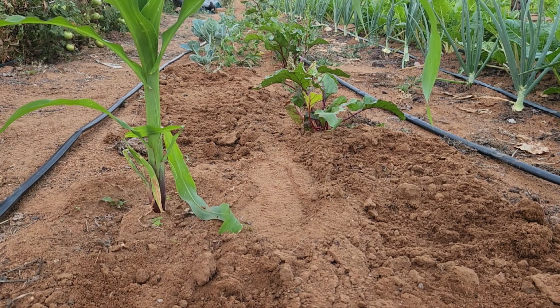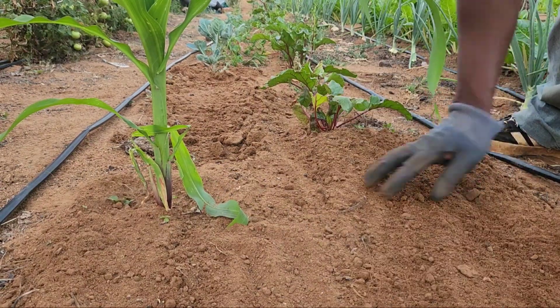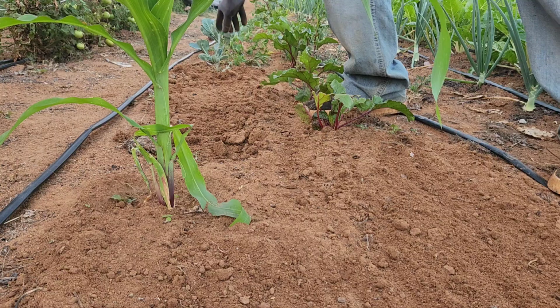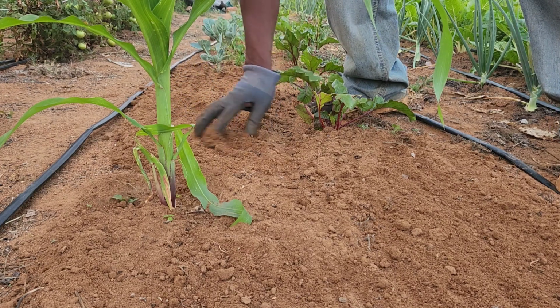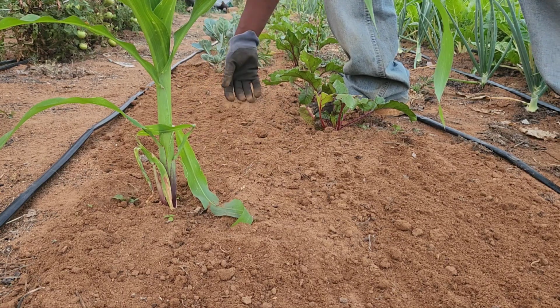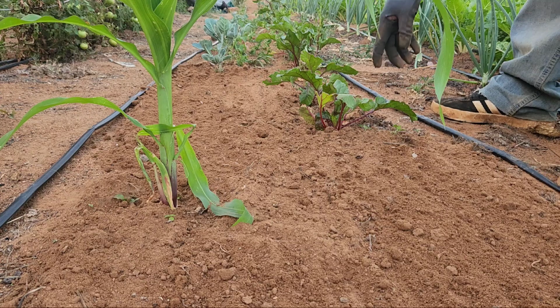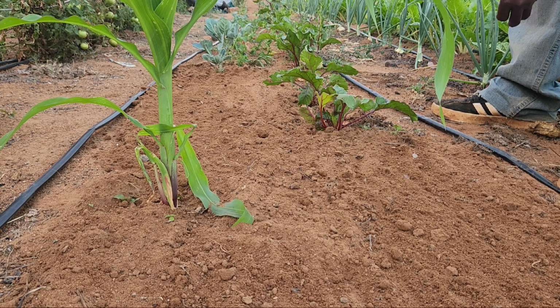So this line here is the remainder of the beetroots that I had planted here. And then this line here, I had cabbages, and as you can see, there's a remainder of that cabbage there. I'm going to take it out anyway, because it is long past its growing stage. It should have formed a head by now, but it didn't. And these here are the remnants of what I've already harvested, these beetroots. That other side goes all the way down, just about where this wooden structure ends.